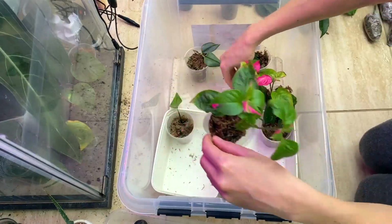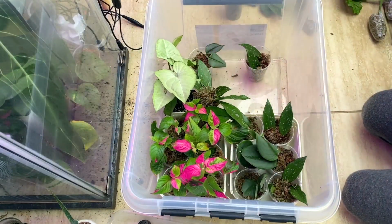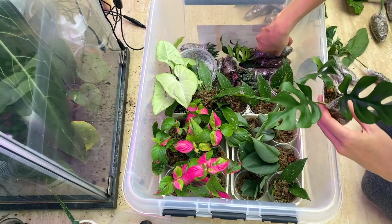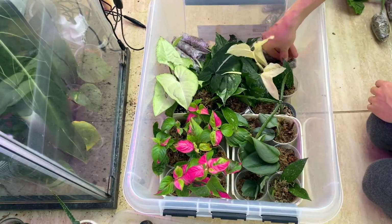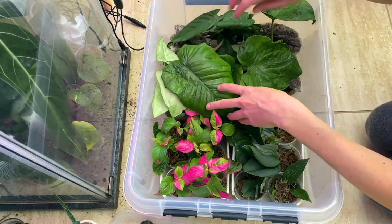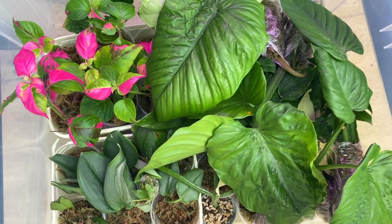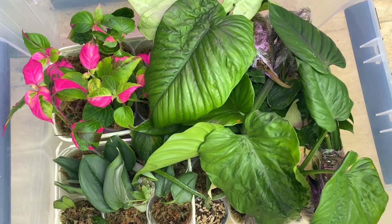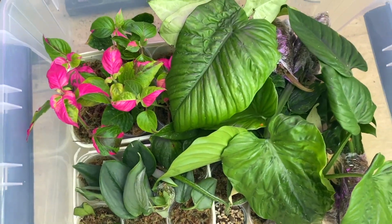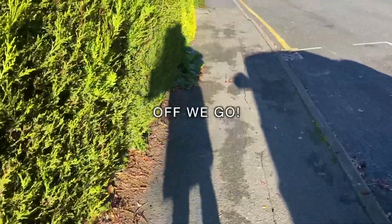I packed the tallest fragile things upright in cups with sphagnum moss so that even if the box got knocked about a bit on the journey, they'd be fairly secure. I also put the most robust plant cuttings at the bottom and piled the lighter ones on top, which seemed to work fairly well. So to be honest, I really don't think I can fit any more in this box, and it actually feels surprisingly heavy as well. So fingers crossed they get there safely.